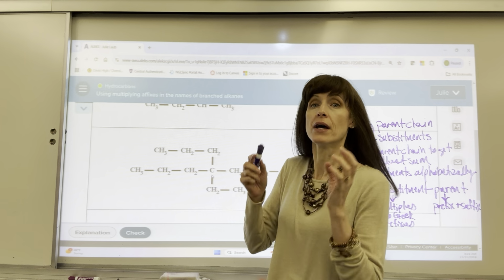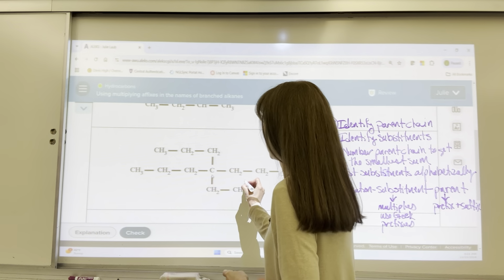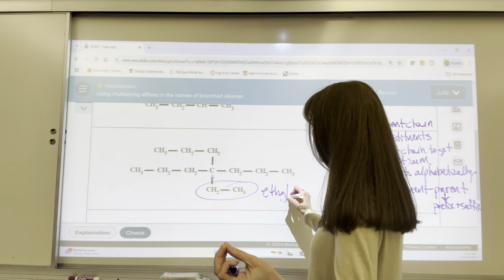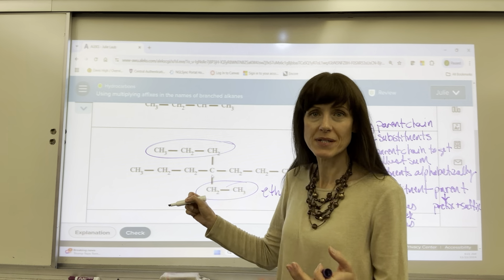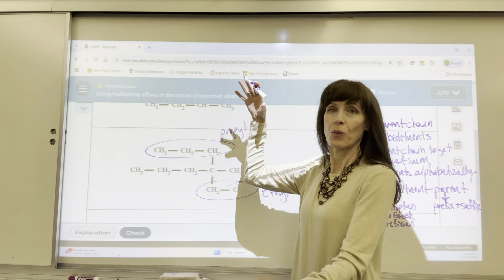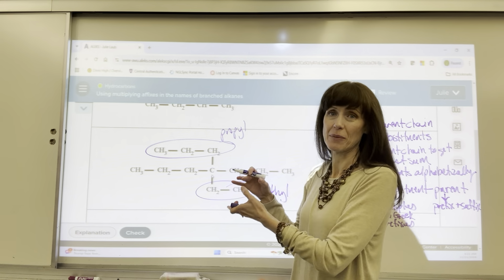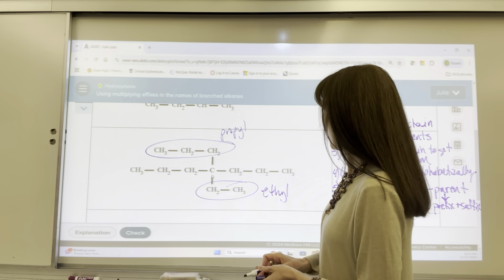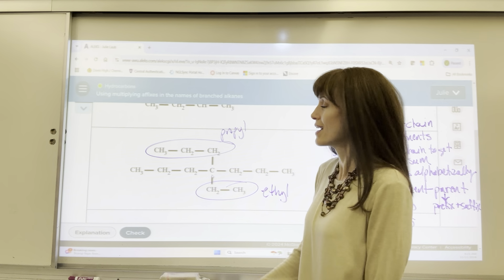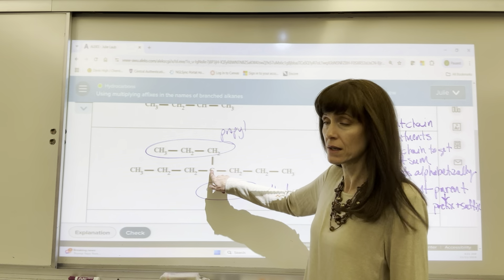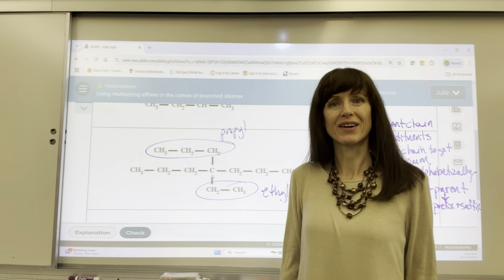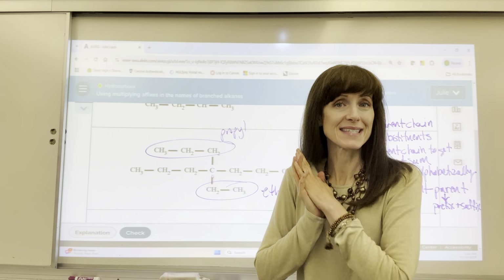Okay, so let's go ahead and identify those substituents. I have 2 carbons, thinking what's the prefix for 2? Eth, it's an ethyl group. And then here, 3 carbons, that prefix for 3, prop, so that's a propyl group. Those are my 2 substituents, the carbons that are attached to that parent chain. Now numbering. Oh, I like to say it's like a palindrome. Notice we could number it either way. I could go 1, 2, 3, 4, 5, 6, 7, or 1, 2, 3, 4, 5, 6, 7. It doesn't matter. If I go left to right or right to left, I'm going to get the same numbers.